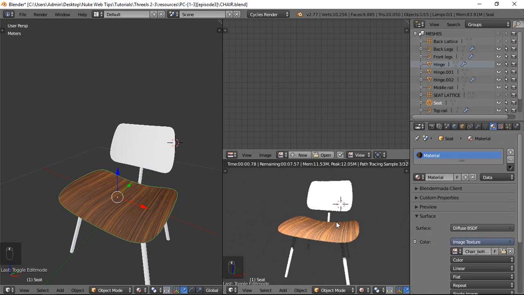And then with those materials applied to our meshes, we want to export them to the JSON format and handle it in the viewport of a web browser. But that's in the next tutorial.